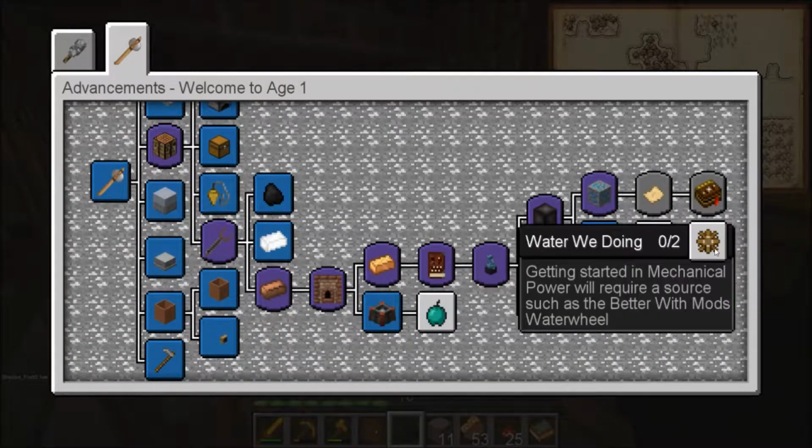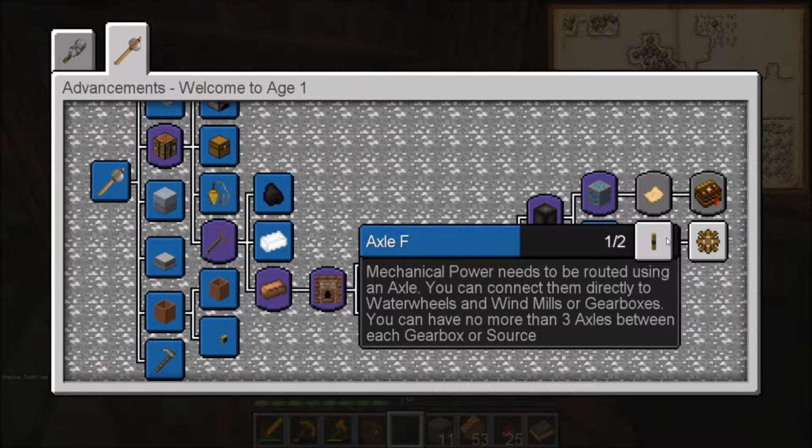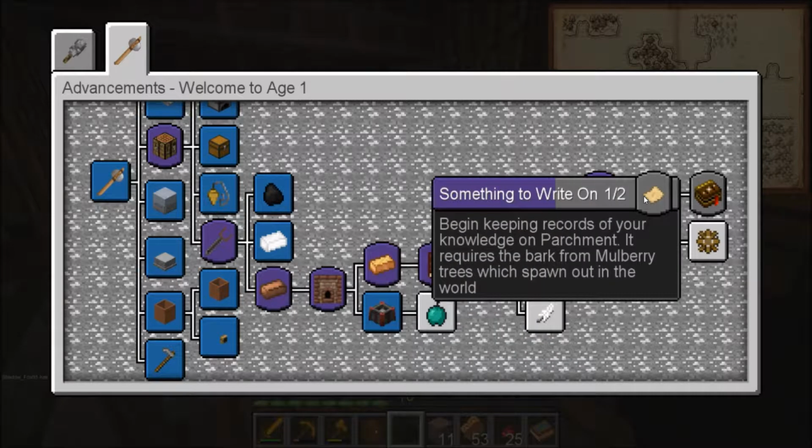So see, this is now starting to open up a few different things. So we've got the axles and water wheels, which is going to be great because we'll be able to start doing gearboxes, I believe they're called, and start getting a bit of automation. But we've also got the start of the astral sorcery stuff.